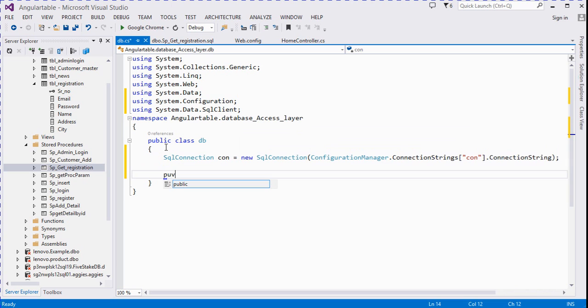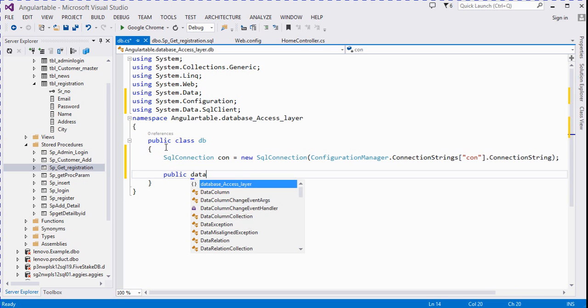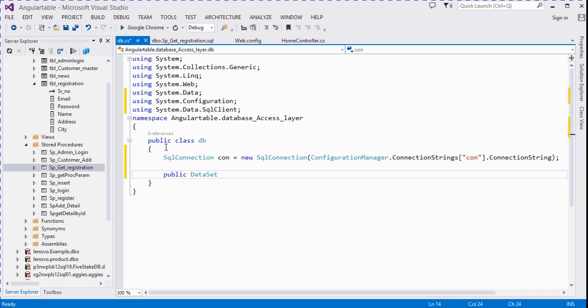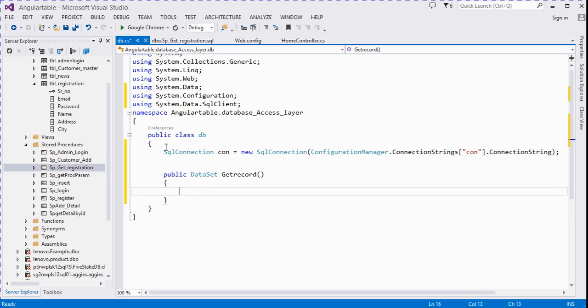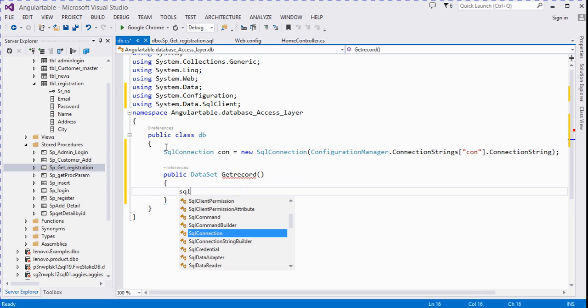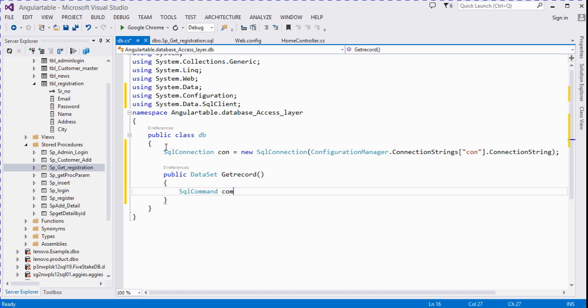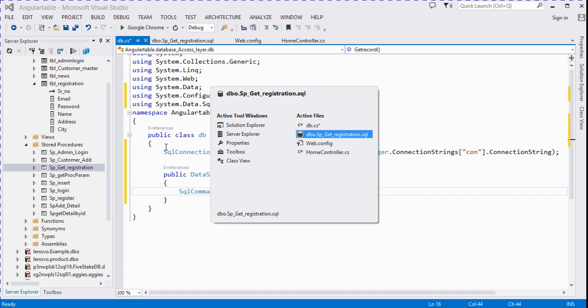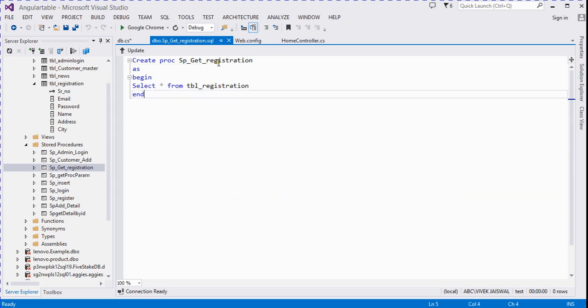And here we create a method that returns a value as a dataset, GetRecord. SqlCommand com is equal to new SqlCommand, and we write this procedure name here.